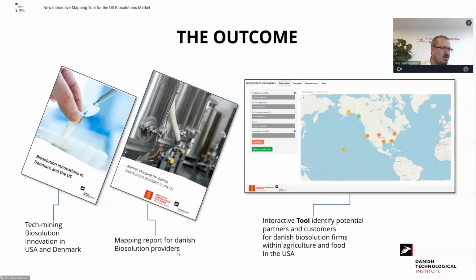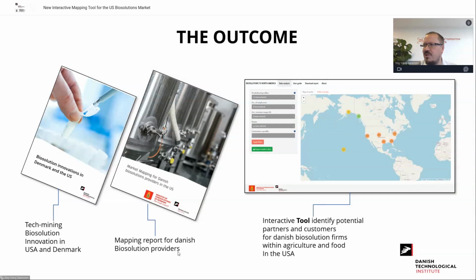We have made one report already that was presented this fall in San Francisco on tech mining, where we compared biosolution innovations in Denmark and the United States by finding all relevant patents and analyzing the contents of the patents to see where we are alike and where we are different when you compare Denmark and the United States. We also have the current report, the mapping report for Danish biosolution providers. You'll get access to that today. I have it in print here beside me. And then finally, of course, there's the interactive tool.